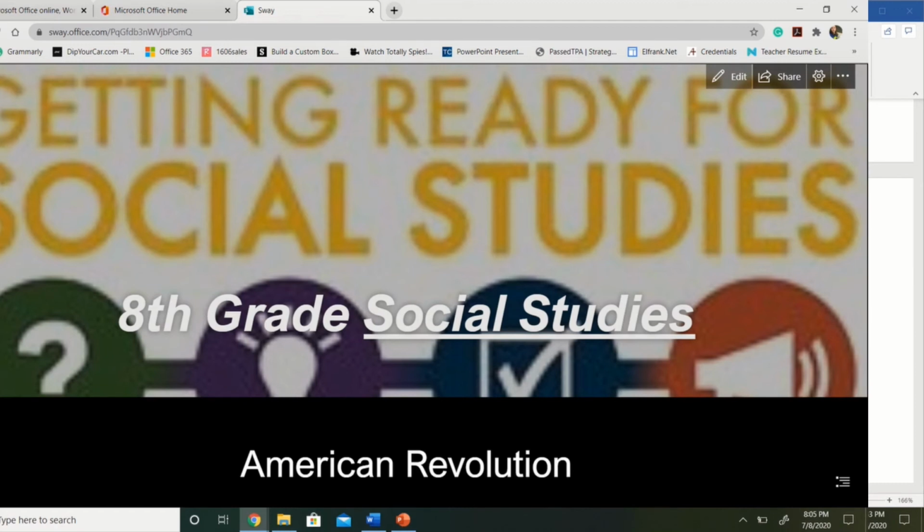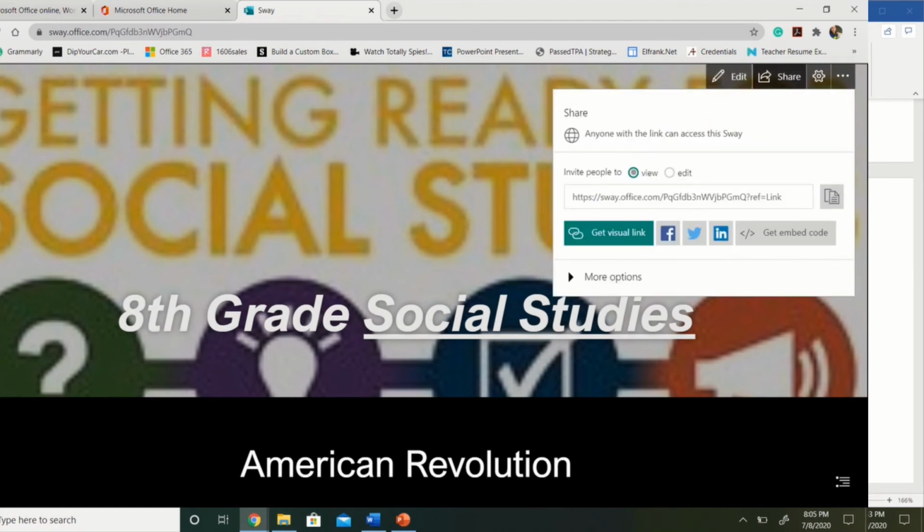Then it also provides you options to share the portfolio. So if you're a student, you can share this with a teacher, which can illustrate what you've learned over the year, so that way this can be used as your assessment. There are 2 options. If you share this with someone, they can either just view it or they can edit it. You can either send the link, which is here, to the person.